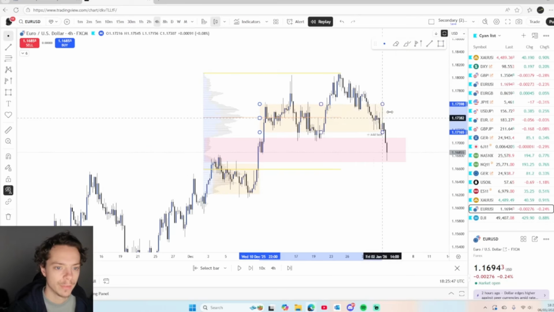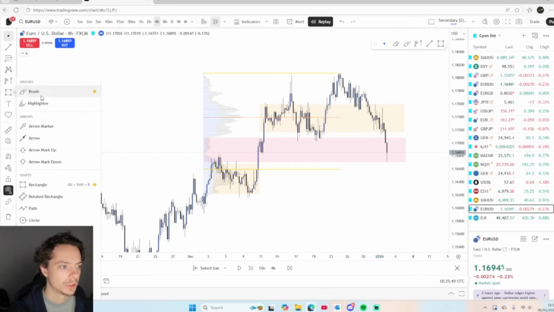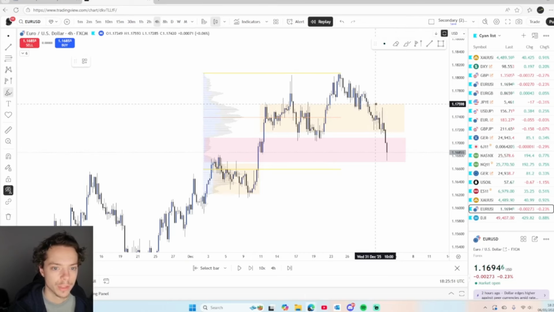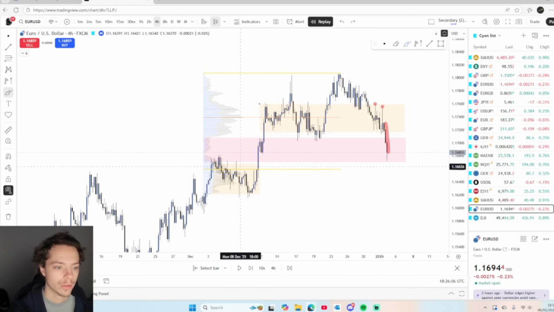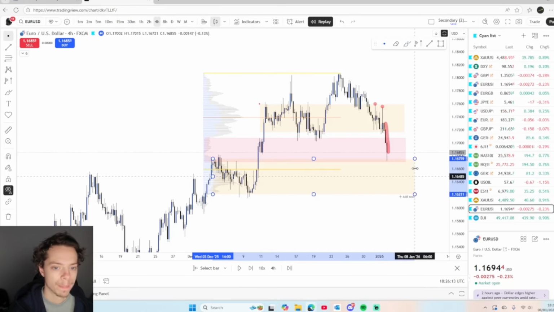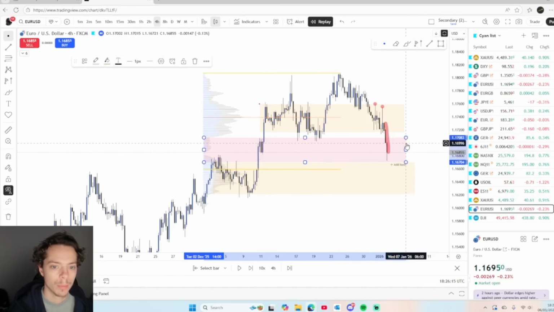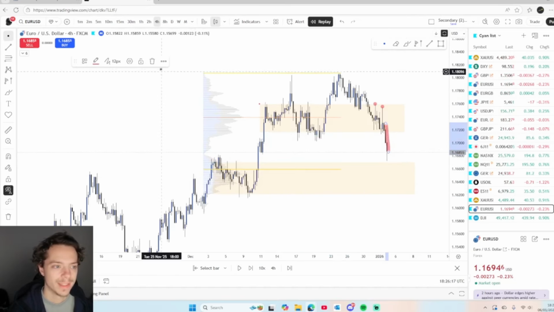And if we drag this across, I'm seeing clear rejection of this area. You can see we've got rejection here, and then price falls 50 pips. So this tells me that price is rejecting this fair value area, and it's in search of new fair value. And where's it going to find the new fair value? Well, it's not going to find it here where there's no volume, is it? It's going to find it down here. So I want price to trade down into this region here, and I want price to really trade down into that.